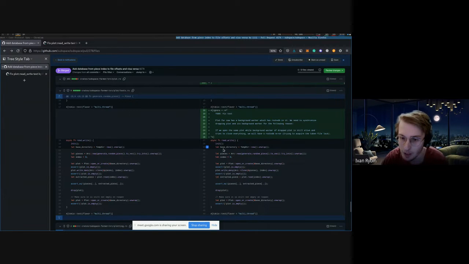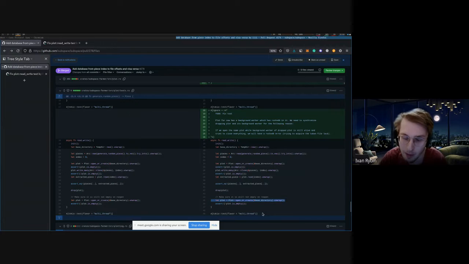So, for example, here we just create a new plot, which is supposed to be empty. We write some of the pieces to the disk. After that, we read them, and then we drop the plot. After we dropped it, we open it once again.